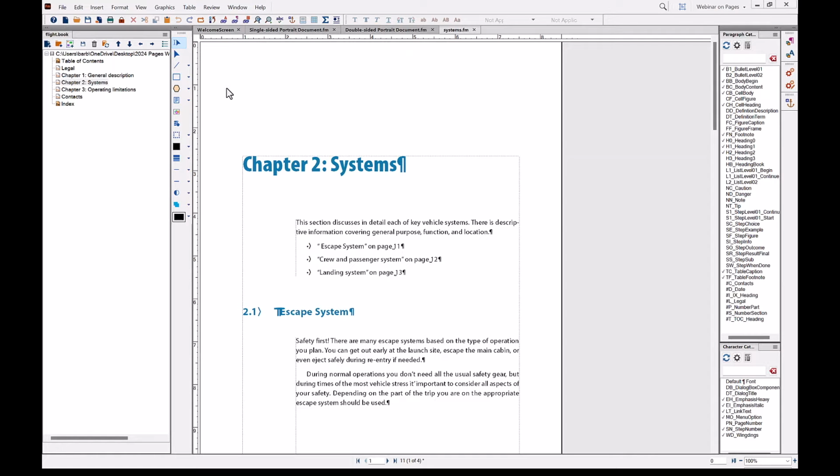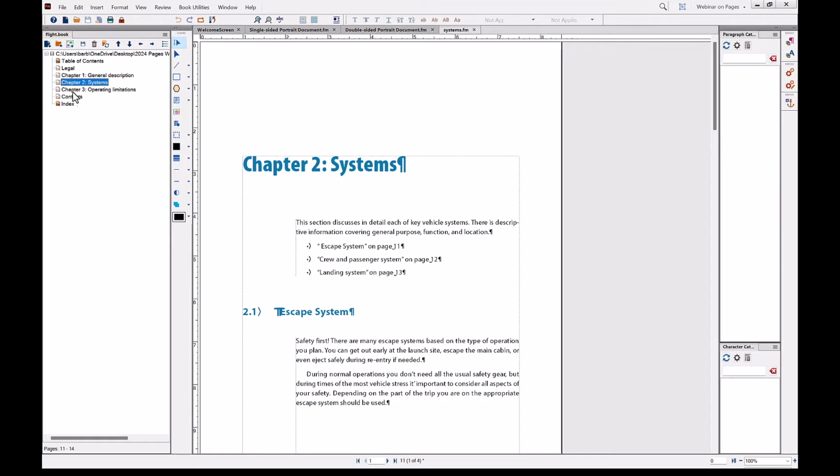Now, Pagination Properties also lives in the book window, and this is really a better place to control it because you can control the whole book at one time. So if these chapters 2 through the end of the book are set to start on a right-hand page, the page count of the chapters needs to be set to even so that it can do that automatically.